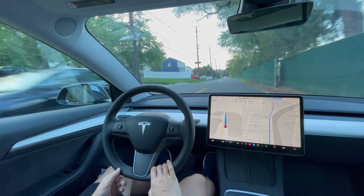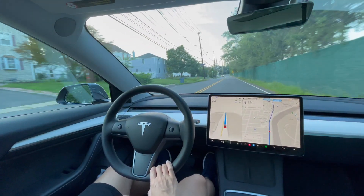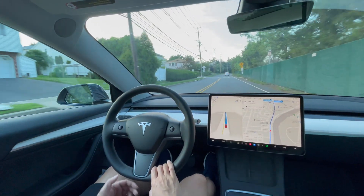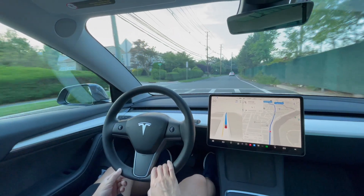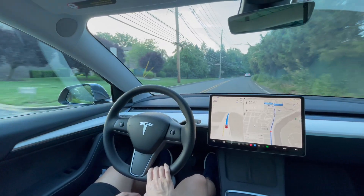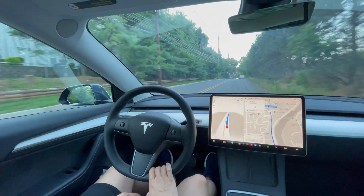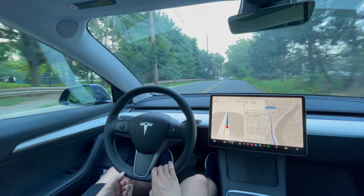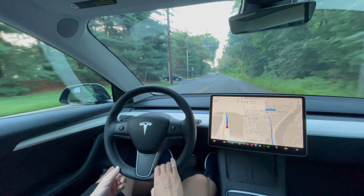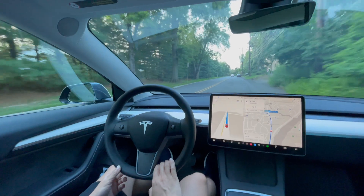One disengage was to avoid a car waiting to make a left turn — it stopped right in the middle of both lanes when we should have been in the right lane, blocking people trying to use the left turn lane. A couple of times I had to press accelerator because the car was slow to go, got honked at, and there were those hard stops and the crazy blinker behavior — turning it on and then off.